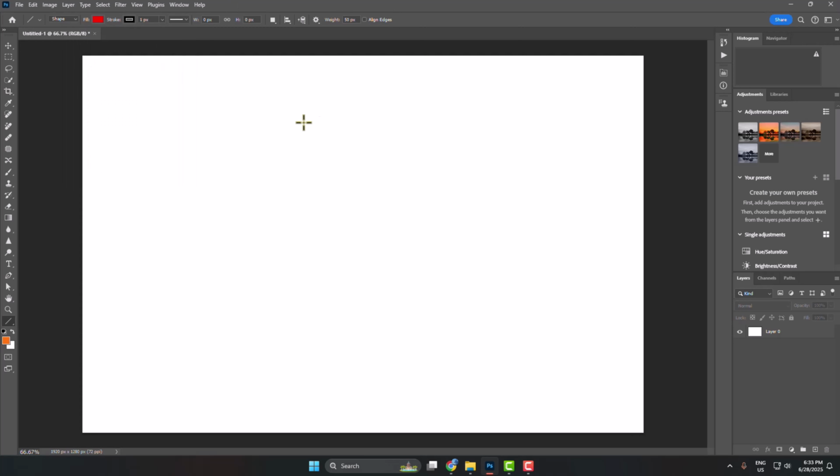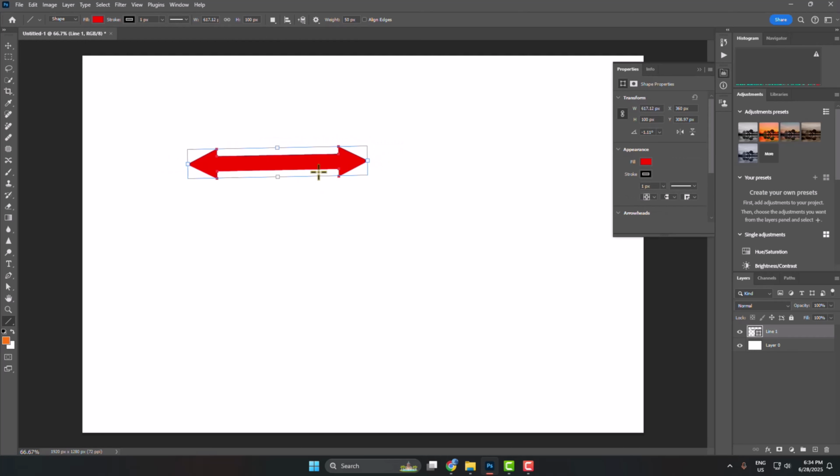And then all you need to do is click on this settings icon, and here we can see arrowheads. If you want to add an arrowhead to the start option, you can check this start. Also, you can add the arrowhead to the end by checking end. You can also change your arrow width, length, and concavity from here, and then just go ahead and draw your arrow just like this. So here we have the first arrow.